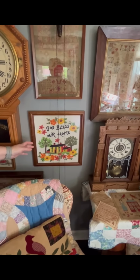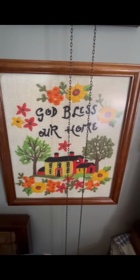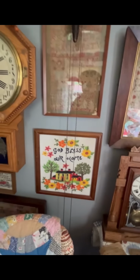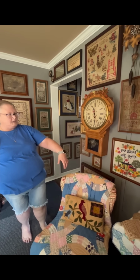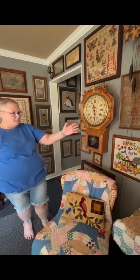I will talk about this one. This one right here, my mother stitched. It's crewel embroidery. She stitched it in the 70s. My grandfather was a Methodist minister. He went to New Zealand for a year for a mission trip, and he took this with him. So this was in New Zealand for a year. And then when he came back, he kept it. Then when he died, my mom got it, and after that, I got it. So this has been around the world.